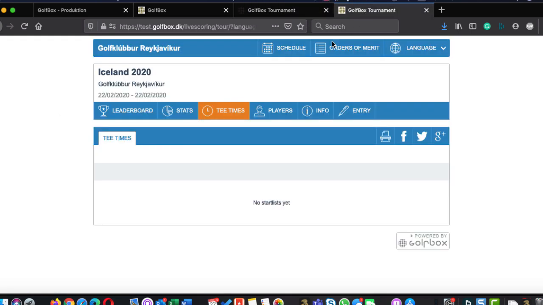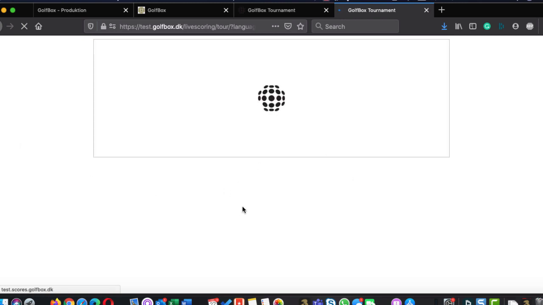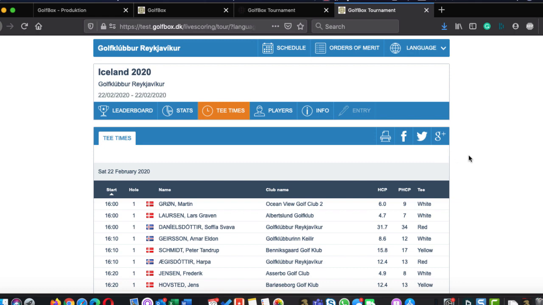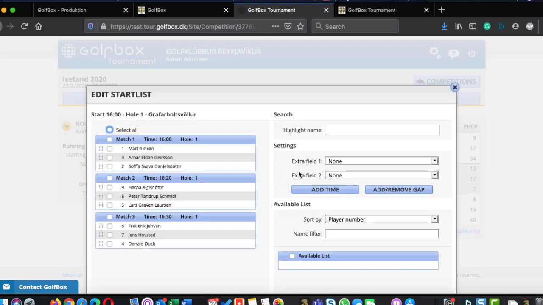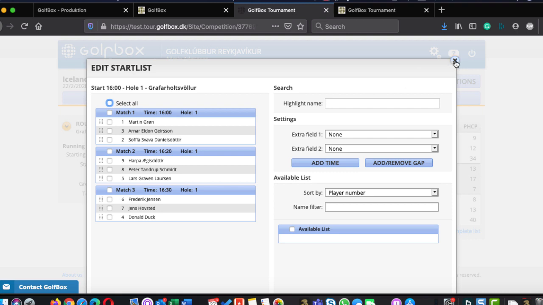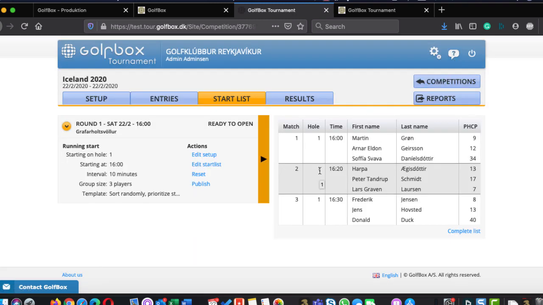Good. And that email before probably means that the tee times should be ready. Just one thing with the start list. If you already made and published the start list, and you move people around after you publish it by dragging and dropping, you don't need to publish everything again. If you move 2 players around, they will automatically get a new email that their tee time has been moved to another place. So just a little function that's built in there. But if you move 40 players around, maybe you want to publish everything again.